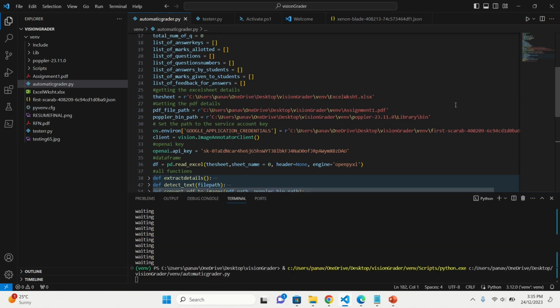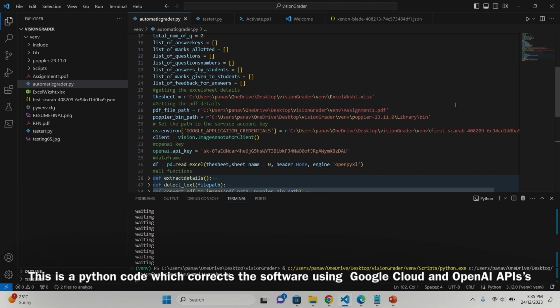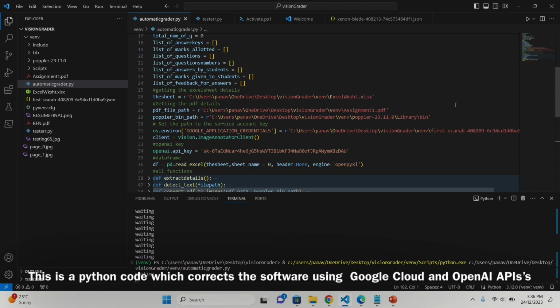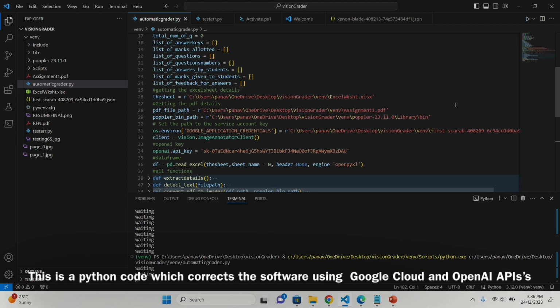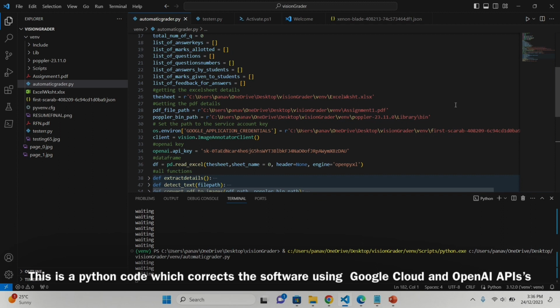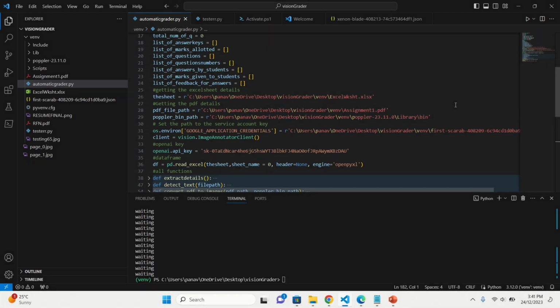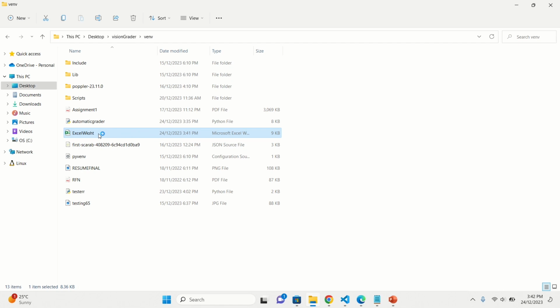Now this first model takes a bit of time to run, around 1 minute. The current model doesn't take that much time since it's using a newer API. Currently I'm working on just text-based answers to start off, so factual subjects like history, business studies, commerce, geography, psychology, etc. And then I can move on to the sciences, mathematics, computer science, etc. for this software.